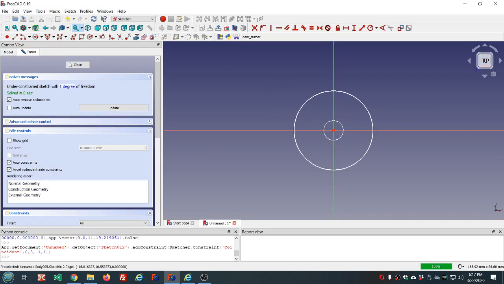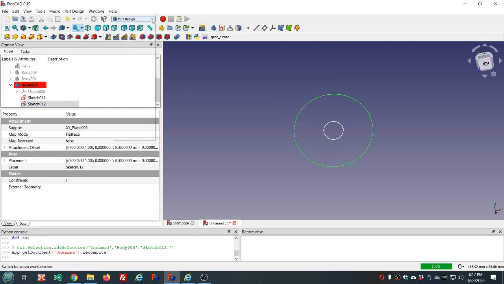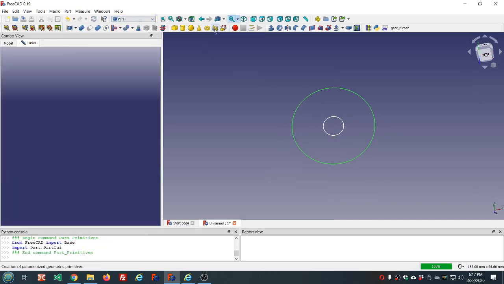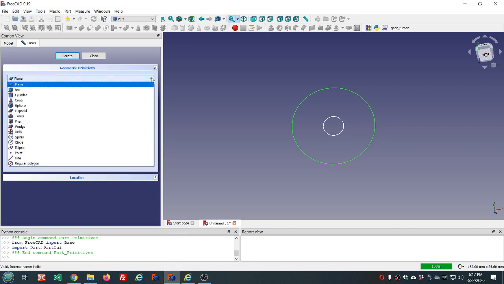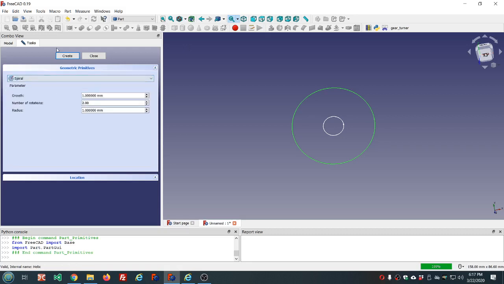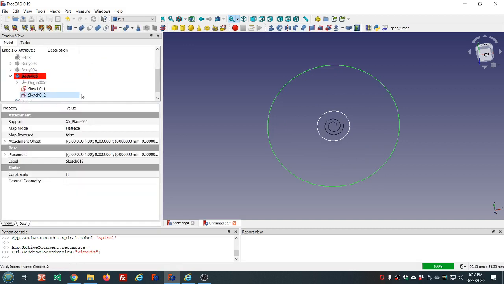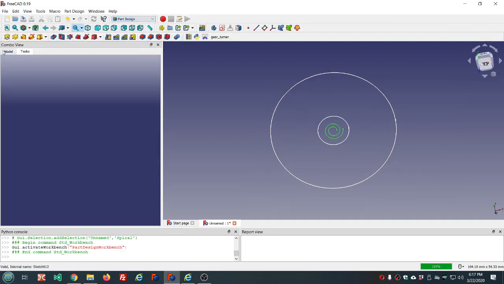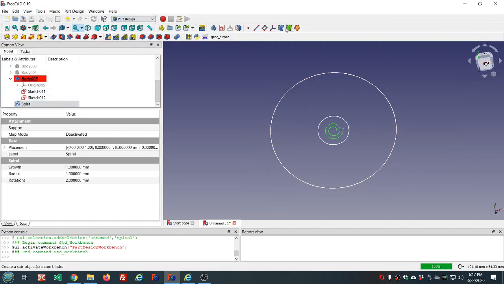Alright, this time let's go to part. This is experimental. I haven't ever tried this spiral. And back in part design, we'll make another shape binder to that spiral.